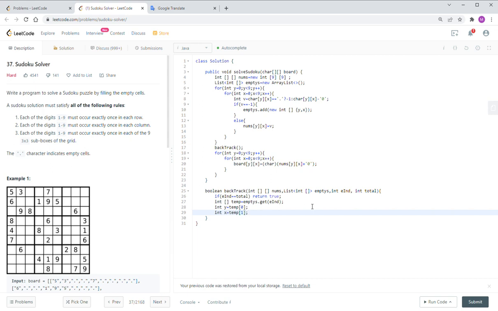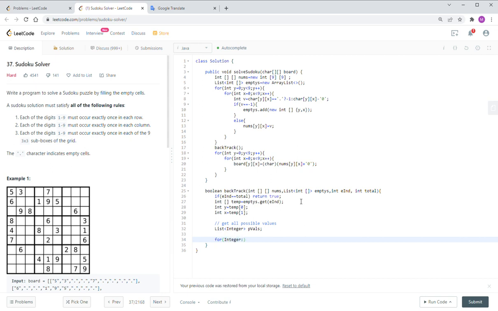Okay, we get the y and x. What is the next step? We want to know what the possible values for it are. So we get all possible values. We assume the possible values will be saved in a list of pos values, and then we try every one.